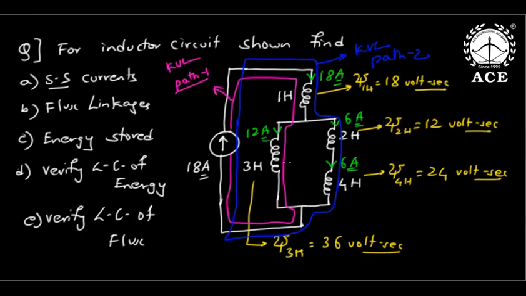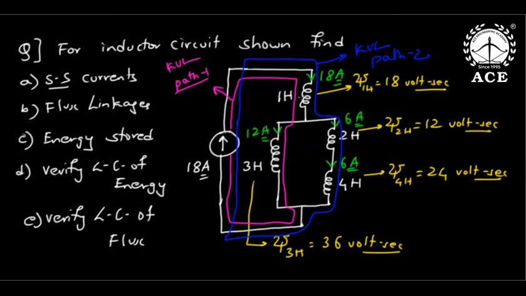So what we have to say is that in parallel inductors, flux linkages are equal. So this total flux linkage is 12 plus 24, 36. This total flux linkage is also 36. Because fluxes are dividing, we cannot add all of them. So we should consider the KVL path, which is actually dividing the fluxes in the transient state. There are two possible KVL paths in this case: one is the pink path, one is the blue path. Any path you can take and prove the law of conservation of flux.